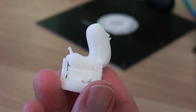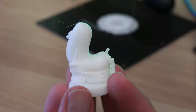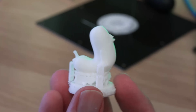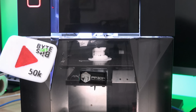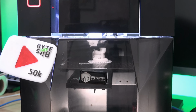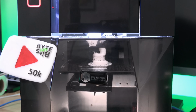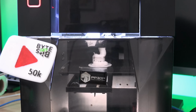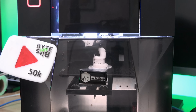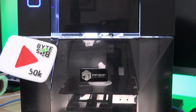Also, sanding is definitely a thing when it comes to 3D printing. I knew this before, but I tried to sand this, and I'll have some B-roll maybe of this dick butt while I'm talking, but I tried to sand this and I ended up breaking the leg again, and it was just kind of overly complicated, and really I was impatient, so I just painted it gold and black over the rough edges. So yeah, we have an unsanded, poorly painted golden dick butt as my first 3D print.